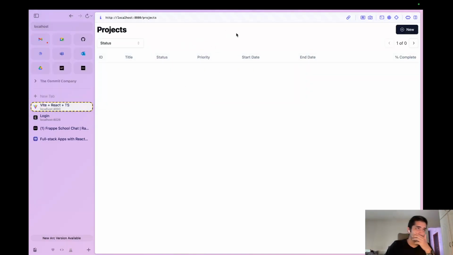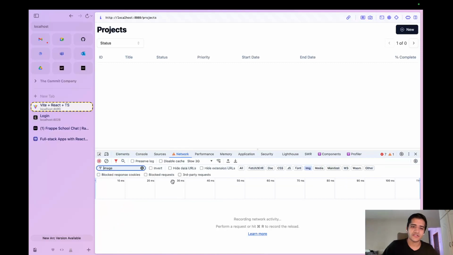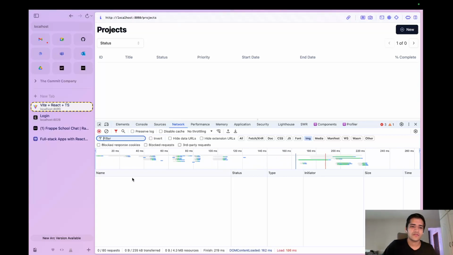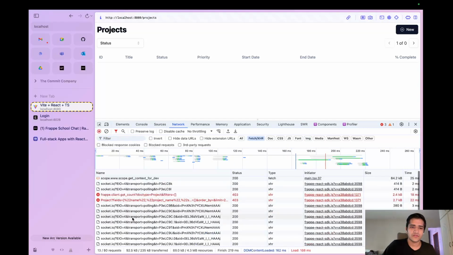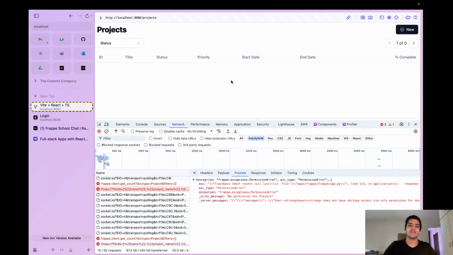Now there's an error being thrown, and we are not showing it over here. It's usually a permission error, or an unauthenticated error, or something like that. Yeah, so the error is a permission error.